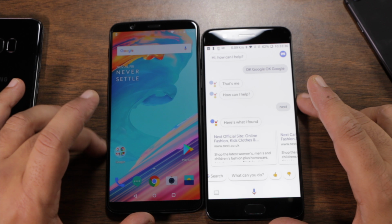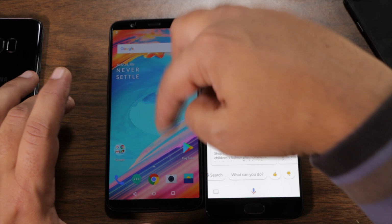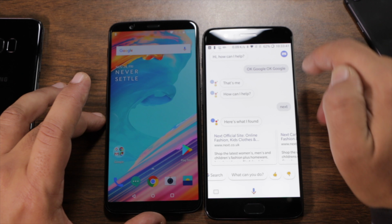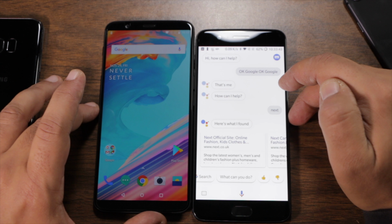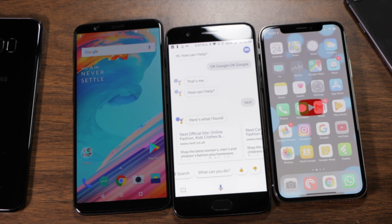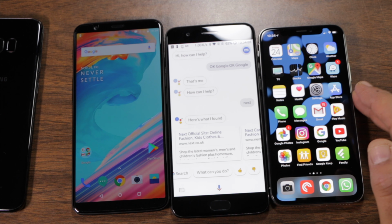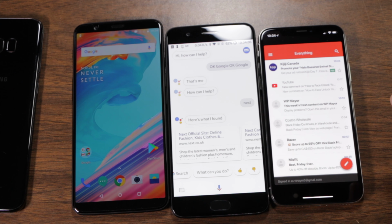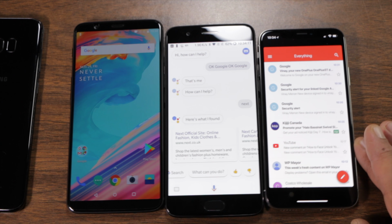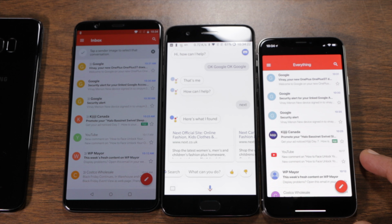Look at that screen size difference. And see, we don't have to wait with the iPhone for developers to redo their app so it takes up the whole screen. We should be able to get that benefit right off the bat. See, the problem is with the iPhone X, for example, if you open Gmail, see what happens? A lot of the screen is not used up. But here, if I open Gmail, look at how much bigger the screen is.